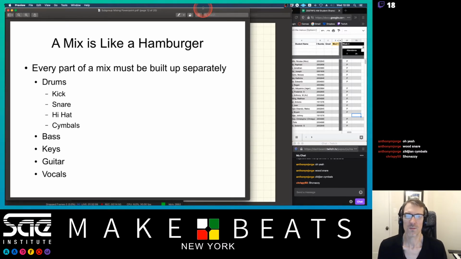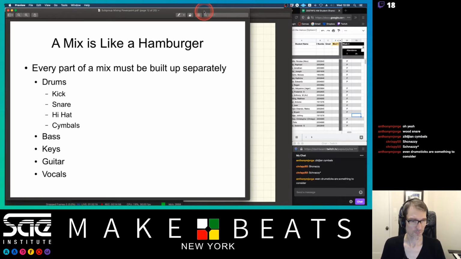Then you're going to say, what kind of amp are you going to go into? What kind of cabinet are you going to go into? With your vocals, what kind of microphone are you going to use? All this stuff. Even drumsticks, are you going to have a wood tip? Are you going to have a nylon tip? Are you going to have a felt tip? So many options. And if you haven't paid attention to this, go to a Guitar Center and check it out and see all the different stuff that's out there. Guitar Center, Sam Ash, whatever.